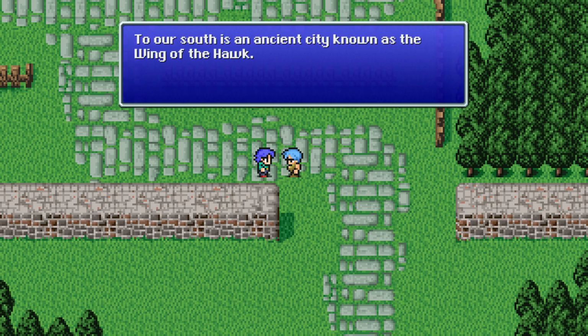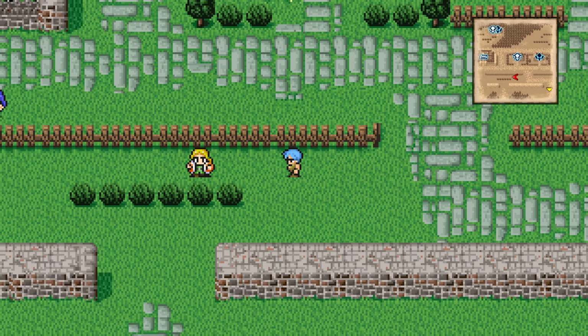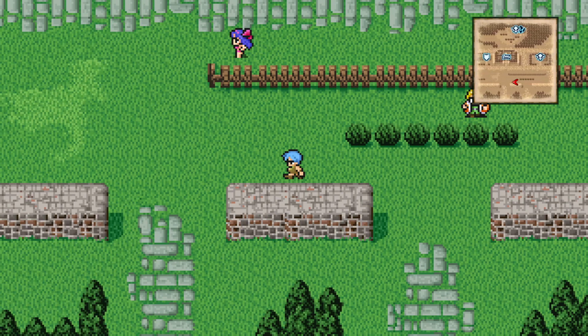To our south is an ancient city known as the Wing of the Hawk. Okay. I'm assuming that's on the wing then. Is it the Wing of the Hawk? I can't understand a word they say there.